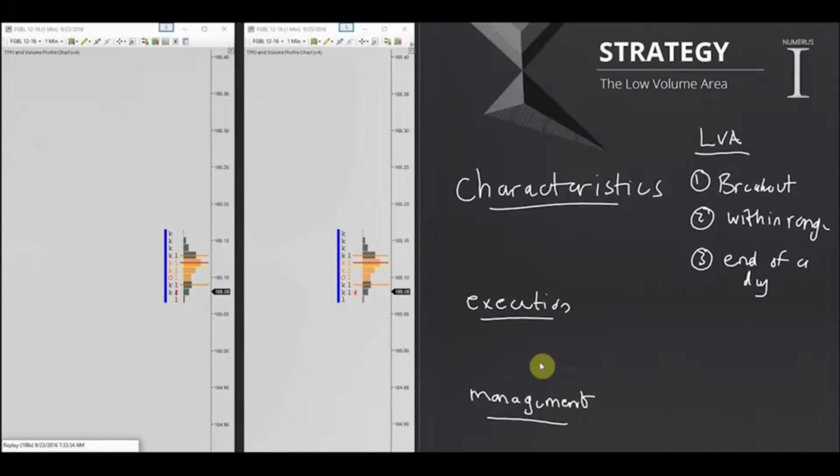The one we're going to discuss in this example is where we have a low volume area within the previous day's range. Now, the example that is in front of you is the German 10-year Bund. Now, what we're going to do is let's play this forward, and I'm just going to point out some of the characteristics, some of the early identifiers, the observations that show us that something is occurring in this setup.